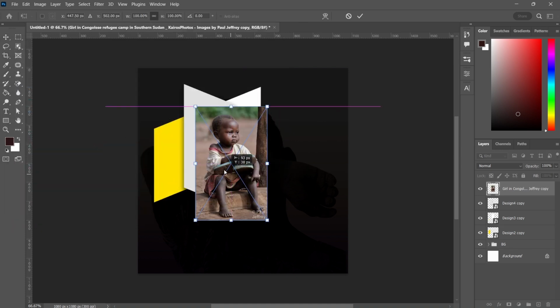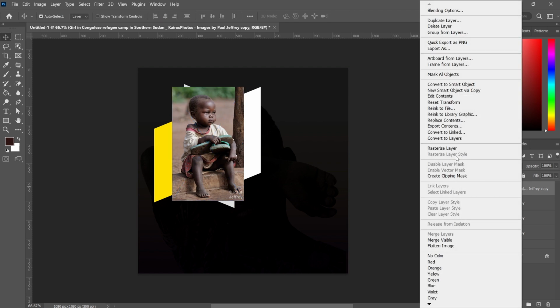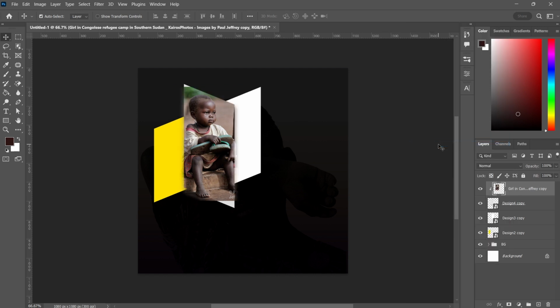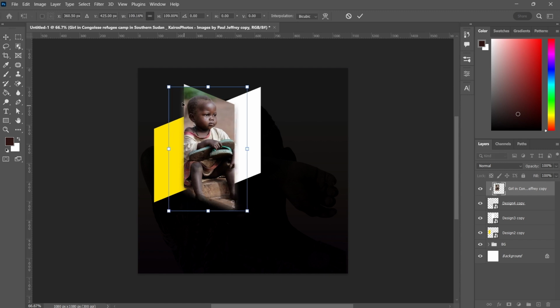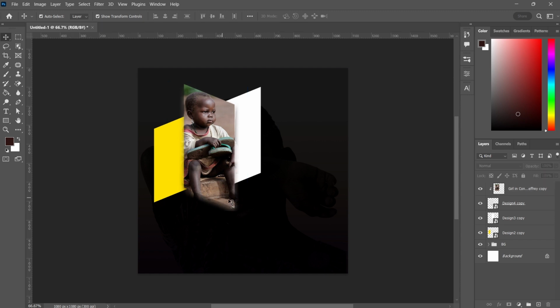This little girl. We put it on it. We right click on the layer, rasterize the layer, and right click on that same layer again and create a clipping mask. After creating the clipping mask, we make sure the edges are filled with the picture. There are no empty edges. They are all filled with the picture. Then it's okay. As you can see down here, I think this side of the picture.